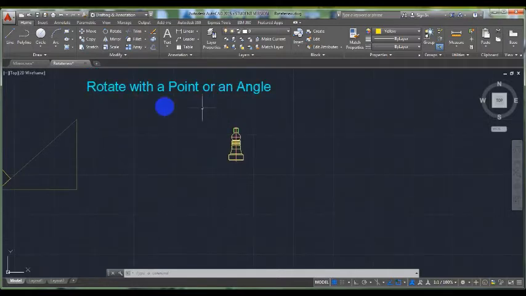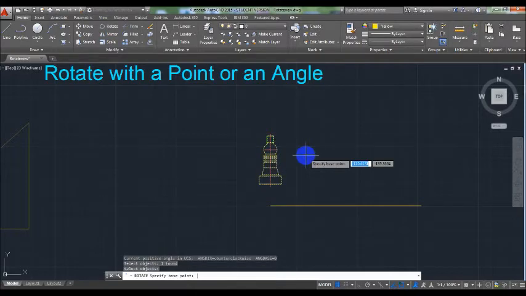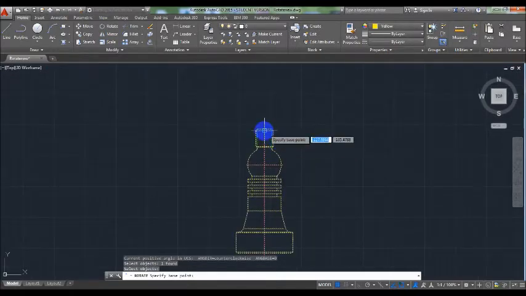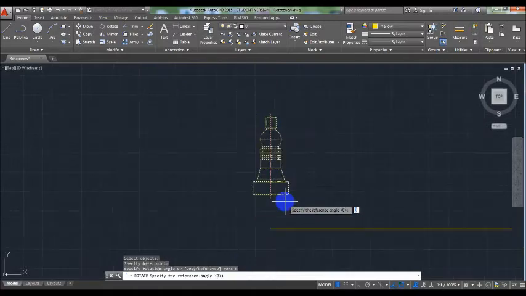Rotate with an angle. Select the rotate command and select this part and press enter. Pick this endpoint and enter the reference option from the command line.